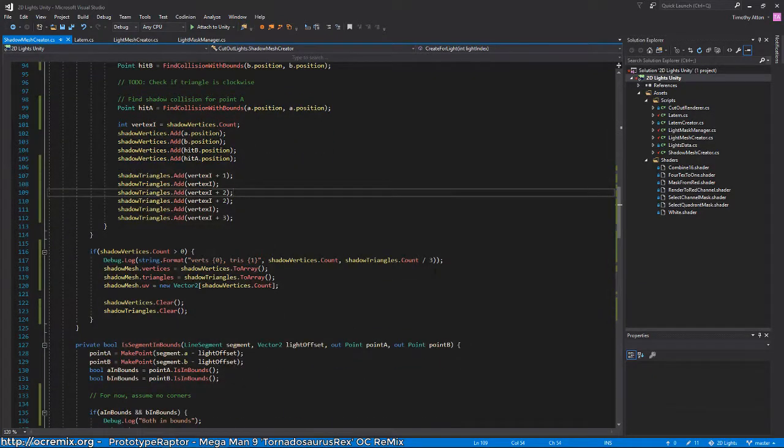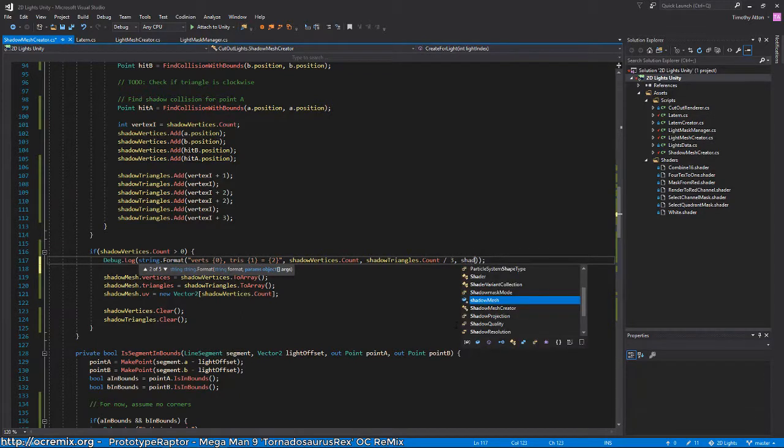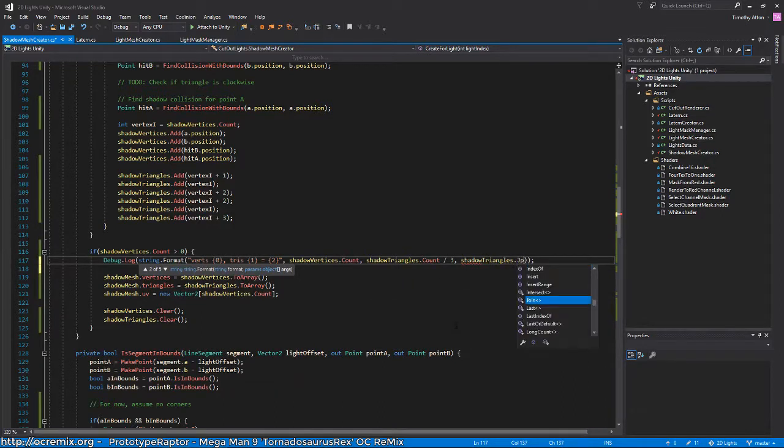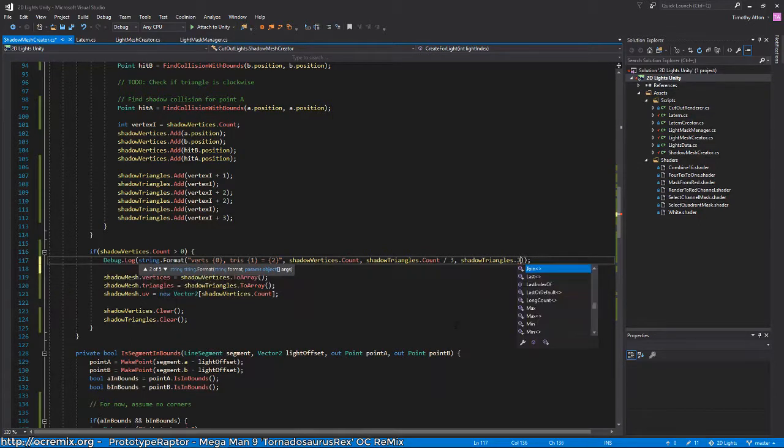Okay, well, let's... seems a little silly to have to do this, but I guess I'm going to print out just a complete list of the triangle array. Is there an easy way to do this? Triangles. Is there a join? Yeah, there is a join, but it's not what I want to do. I don't think so. Concatenate.